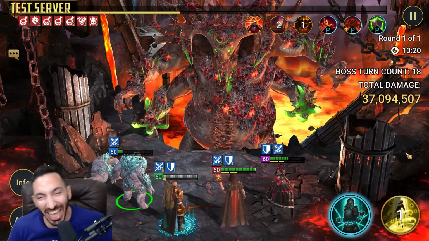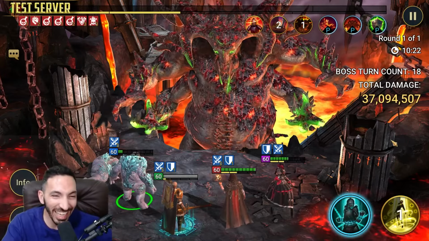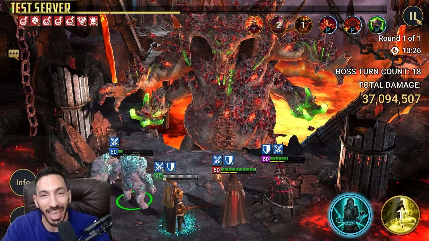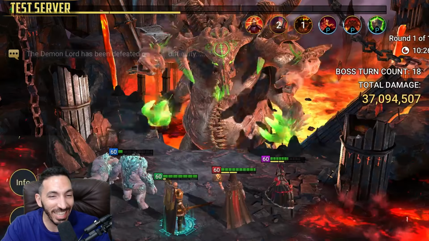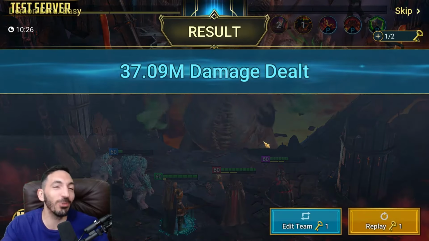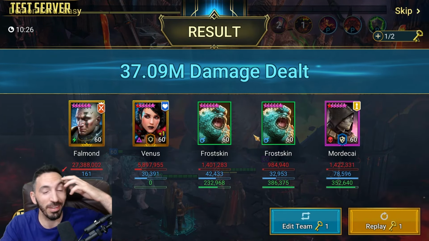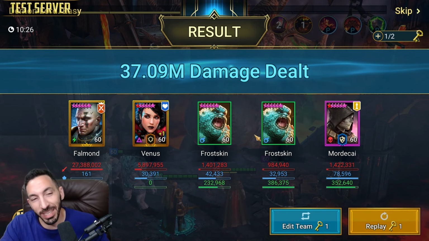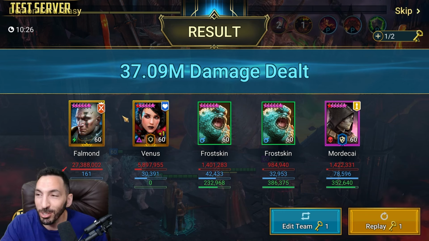27 million. And look at the shield. Look at the shield. That is from a blood shield accessory. Let's end this. I mean, it's obvious you wouldn't do this in a proper team. Just him hitting normally would be much higher. The numbers would have been much higher.